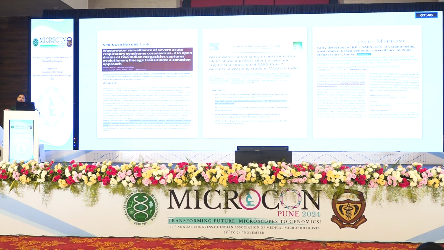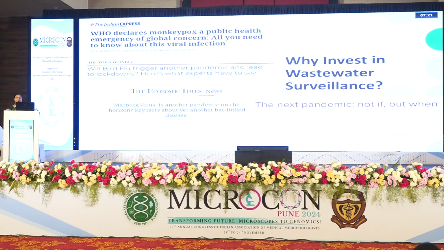Here are some real-time examples from Pune, where SARS-CoV-2 variants like JN.1 and KP.2 were detected in wastewater 3 months and 1 month respectively before the rise of clinical cases in the community. These findings highlight the effectiveness of wastewater surveillance as a reliable early warning system for outbreak detection and response. Now the next logical question is, how can we expand such approaches to prepare for an inevitable next pandemic?